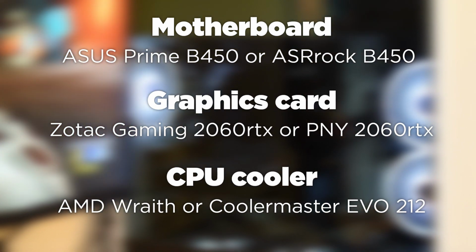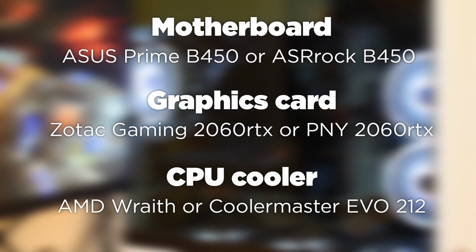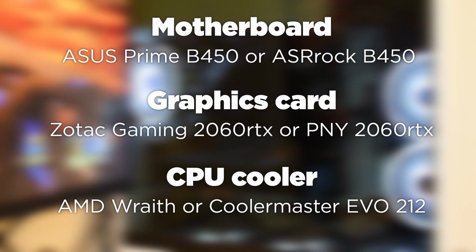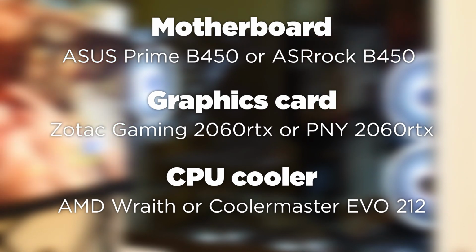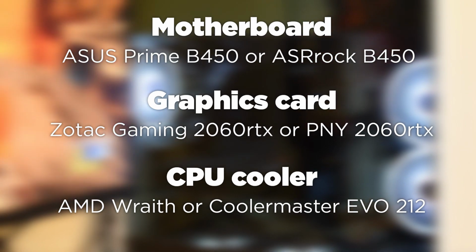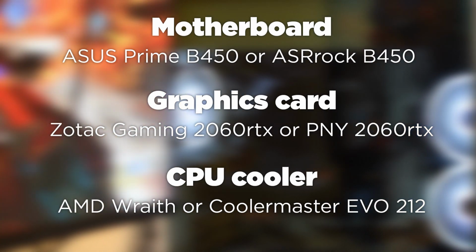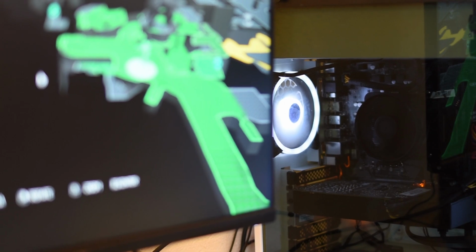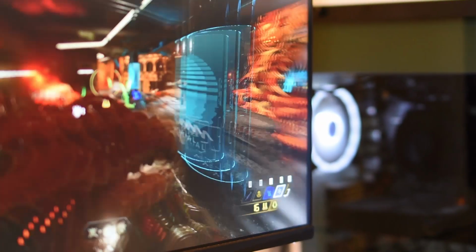Now I know everyone hates these types of cards, believe me, I've seen everything online, but before you click off, just give it a chance. You can even skip to the performance section if you want to. But if you're still here, you'll either get the AMD Wraith cooler that comes with the Ryzen CPU, or you get the Cooler Master cooler that I got. But both of these brands are pretty capable.